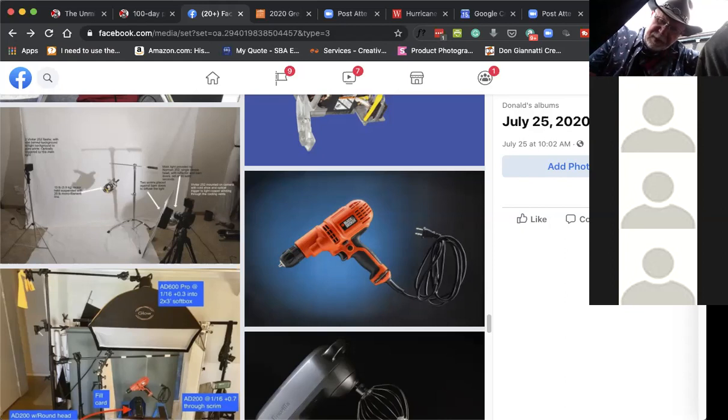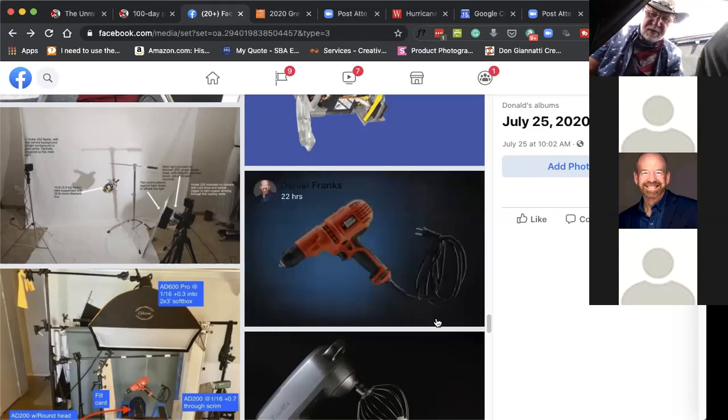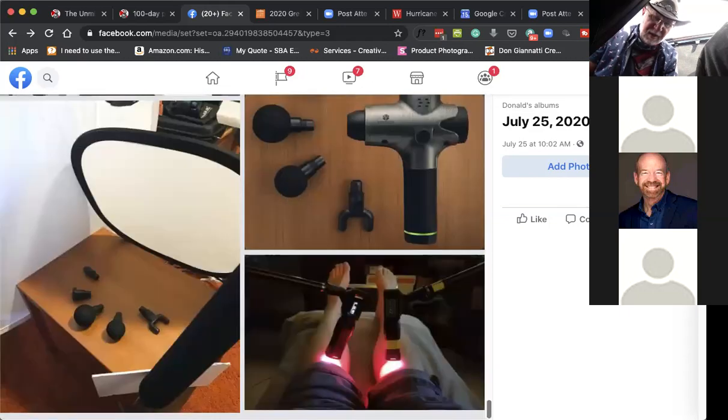Guys, I'm frozen. It will not scroll up or down for me. Hey, Don, try the other slider. There are two sliders. Go down and then to the left. To the right. I know, but you guys aren't seeing my screen. I've got crap all over. Yeah, I can see your screen. Go to the right. No, stop. Go to the left. That's it. Go pull down. There you go. All right, we got them all.